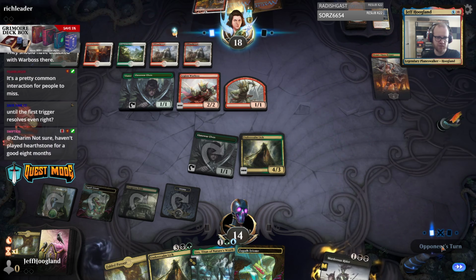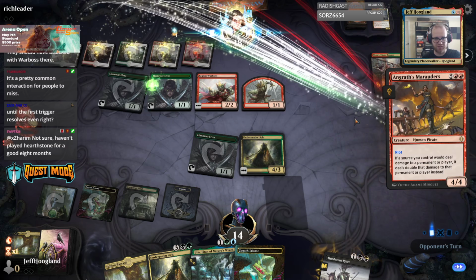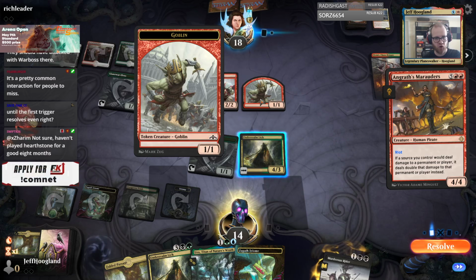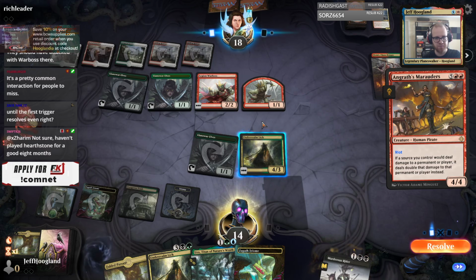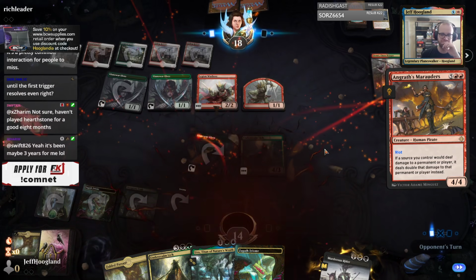Are we dead to Marauders with Haste? I think we're dead to Marauders with Haste, right? Yeah, because each of these is going to be 4, 8, 10, 12. I can technically trade here with the Marauders, but then I just don't have a recovery mechanic.